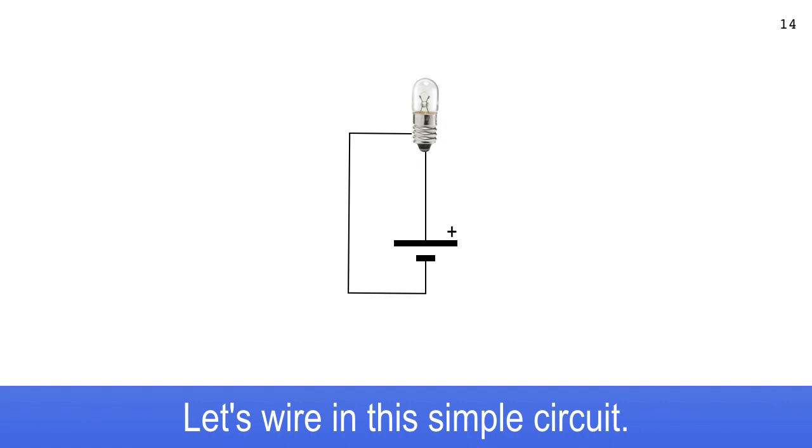Now take two of the alligator clip leads. Color doesn't matter today. Now we're just going to use one of the batteries. All right? So make sure you use the battery that you measured. Okay? And connect the tab on the negative end to one of the posts over here. Okay?